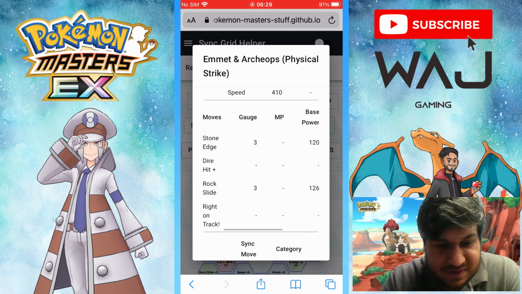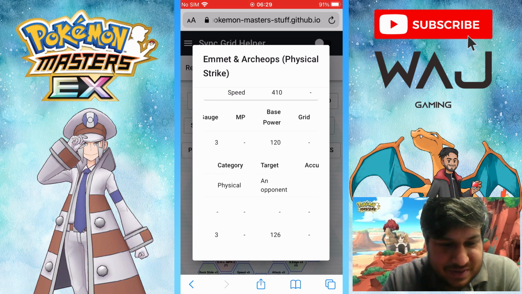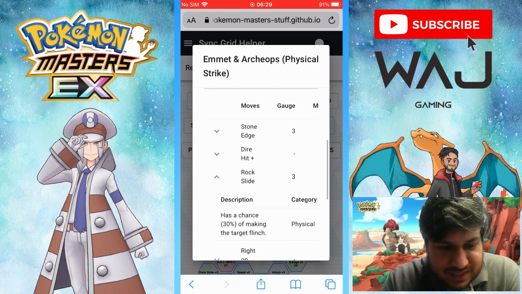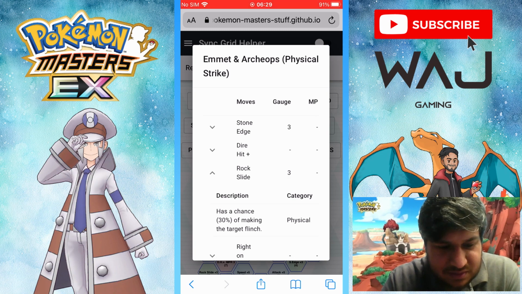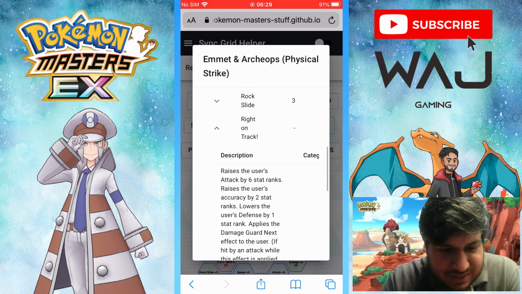It's got a 3-gauge Stone Edge move, which we know what that does. It hits, so critical hits land more easily, plus we know, +2 on grit. Rock Slide is an AoE hit with a 30% chance of flinching. And then we've got Right on Track, so it raises the user's attack by 6 stat ranks.